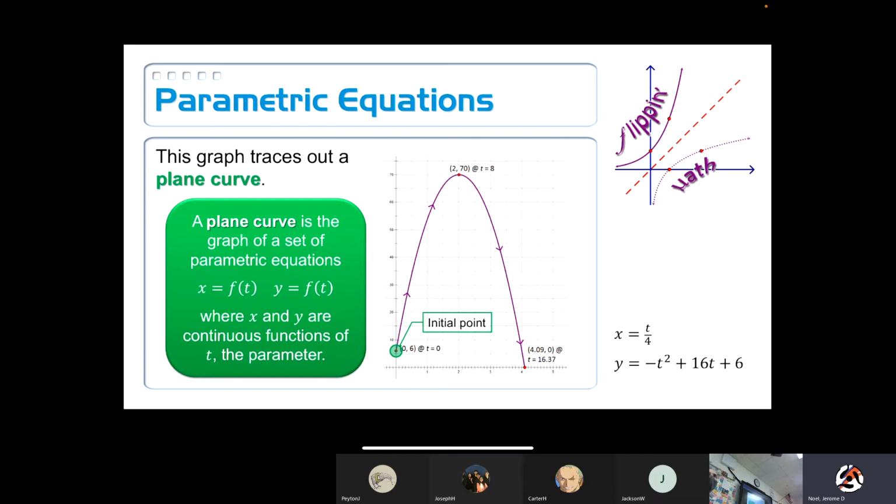Wherever it is that we start, which is at the lower end of your parameter, you plug that in, and that gives you your initial point. In terms of curvilinear motion, that of course is where it starts. And then the last point there is the terminal point. This is the end, this is where the thing ends. Or you could say the term, like a terminal at an airport. And then the arrows there indicate the orientation, the direction that the particle is moving from one part of it to another part.